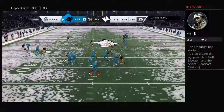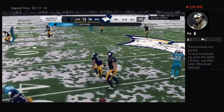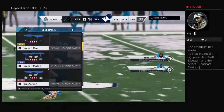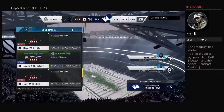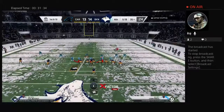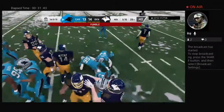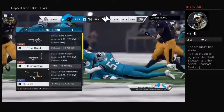They're going to go for it here on 4th down. Now they go for it on 4th, but this one is going to wind up incomplete. Boy, it looked like he had it and dropped it. And the ball will go over on downs on the short side of the field. Ball up to the 35 now as they come up on 1st and 10. They'll try and run some clock here as they keep it on the ground. Oh, no, he lost the football. And it's picked up by the Panthers. And his guys are going to get the football at the 28-yard line.